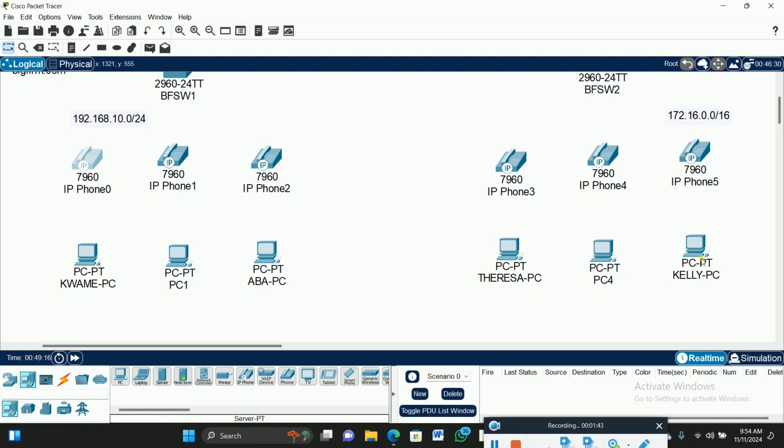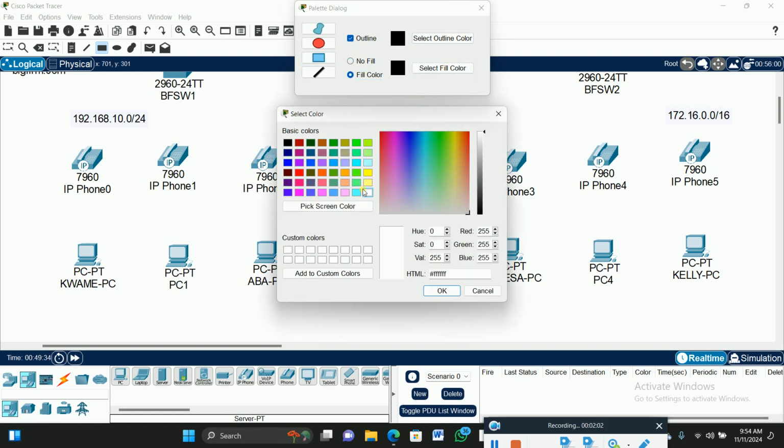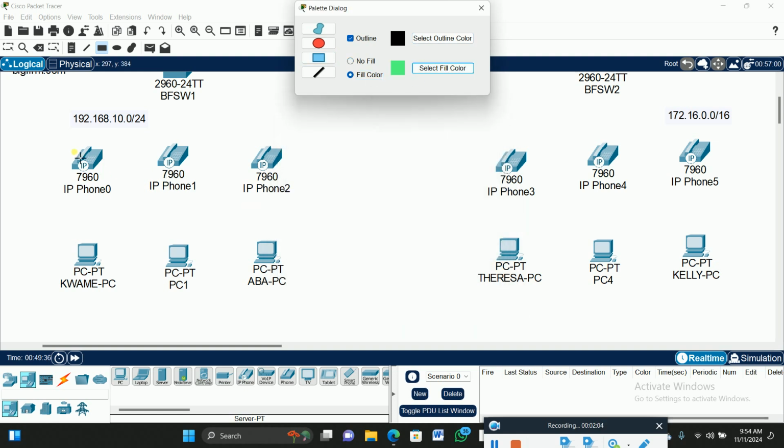Now, individual PCs over there will be connected to IP phones. So for example, if we have a sales department, can the sales department ping the marketing department, or can the sales department ring the marketing department? Example of what I'm coming to do is like this. I'm going to put them based on colors.